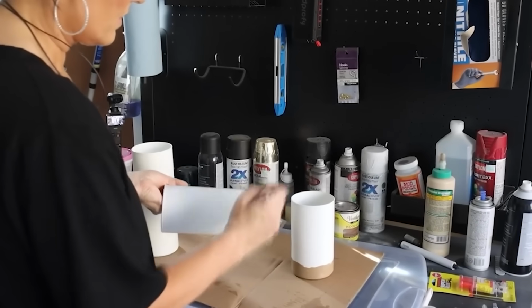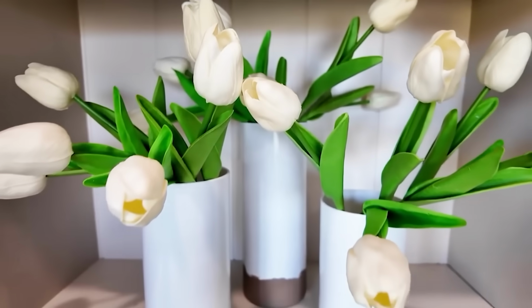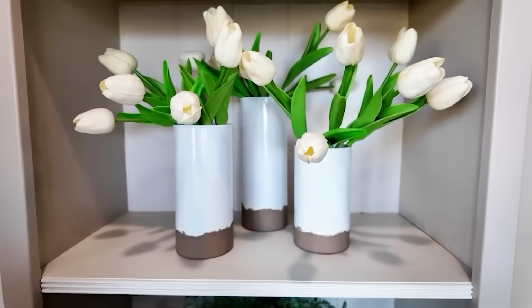Next up, this one, I mean, it was inspired by things that I had seen at Pottery Barn. I have some other Pottery Barn pieces that have that exposed clay on the bottom. And a couple of episodes ago, we did some Dollar Tree vase makeovers. I did some vases with that clay exposed, and I got a lot of suggestions from you all.